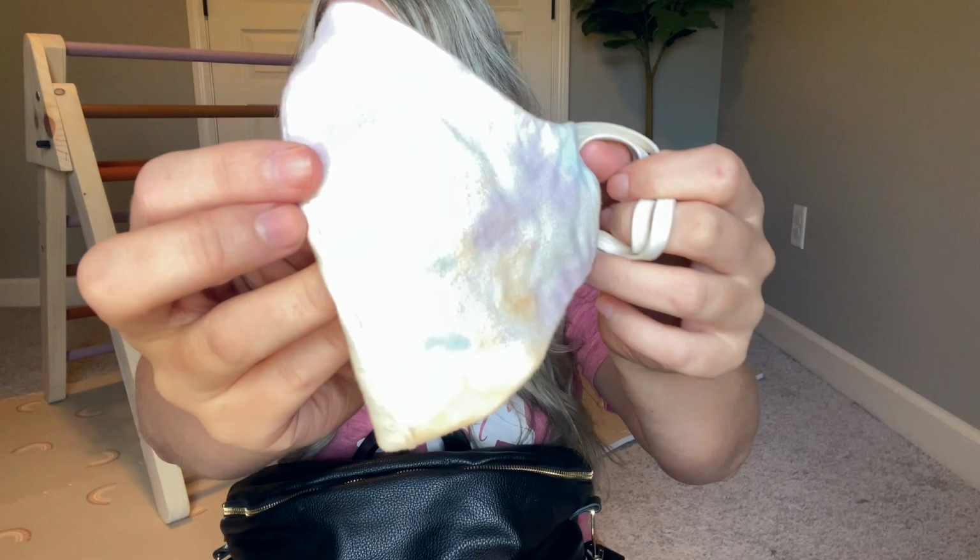Right now, I have my mask because where I'm from right now, we have to wear a mask out in public or you get fined, like it's a mandated law. So I have this one from Sun Peony Coconut, and it's just a really pretty tie-dye color. Keep that in here. I have a hair tie, and then I also have a lipstick from Charlotte Tilbury. And that's everything in the front.